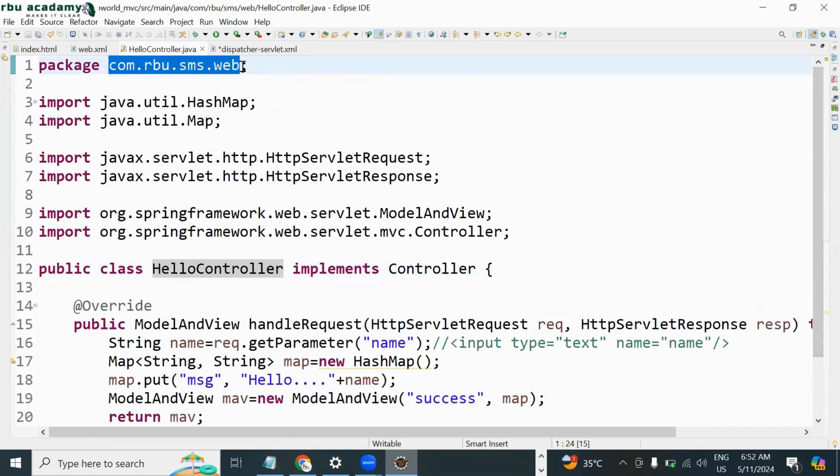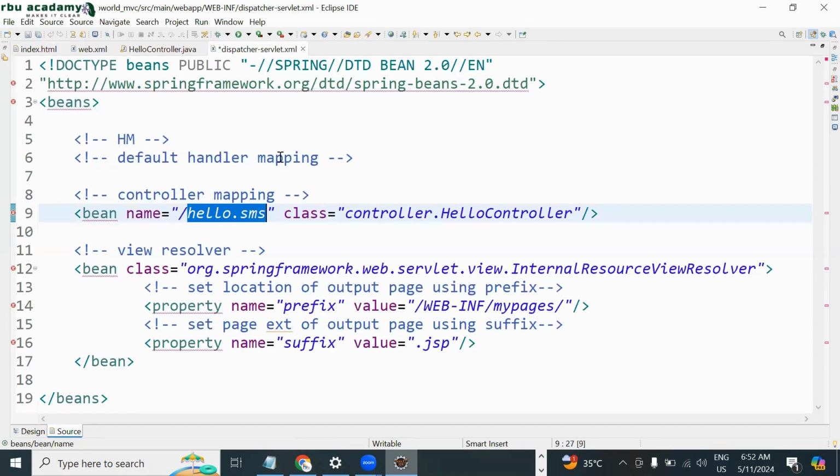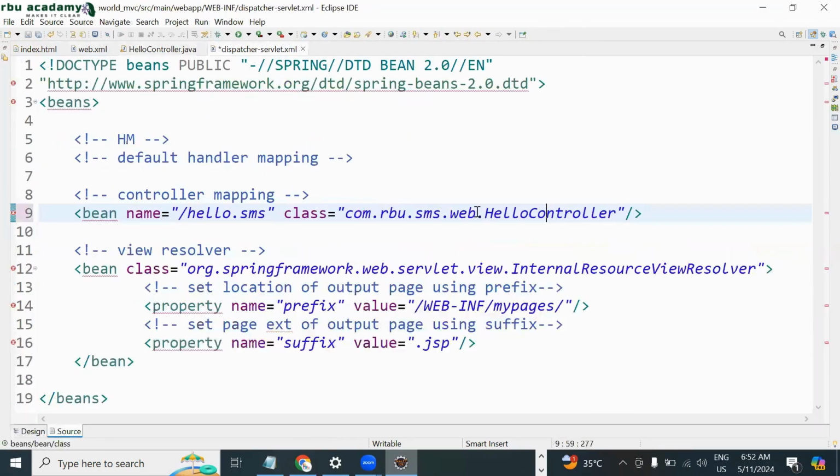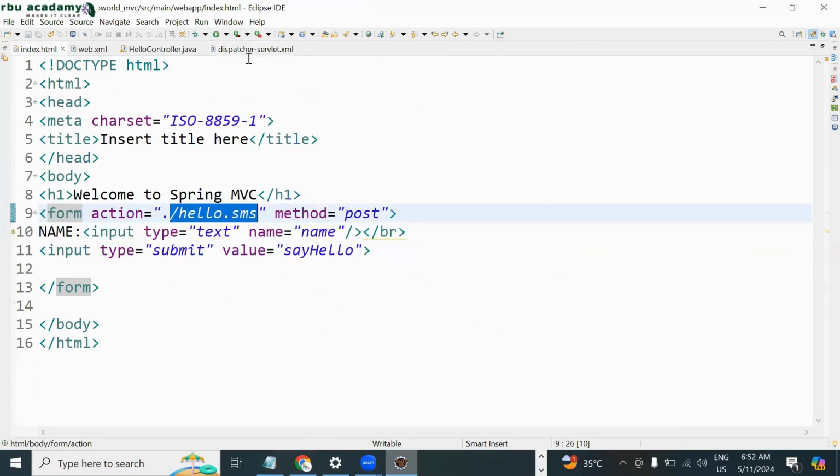So com.rbu.web.hellocontroller. Now when there is a request, the request is mapped to hello controller. Cool. I am able to forward my front end request to back end.